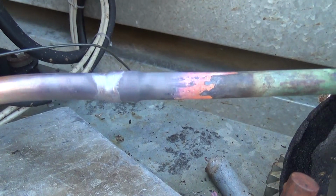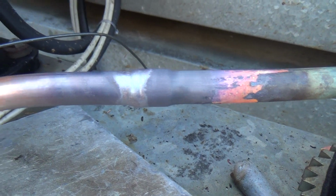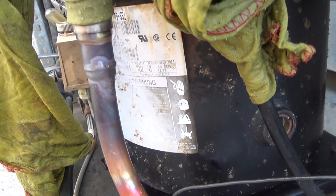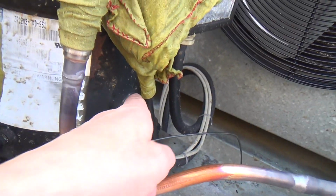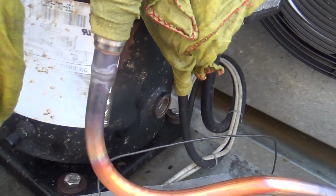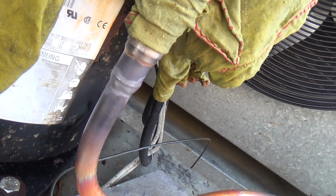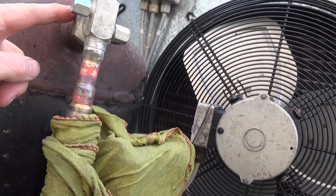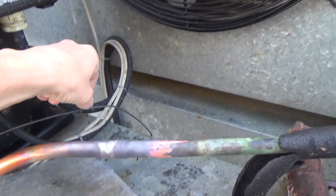So just got those brazed in. That one's not so pretty, but it's tricky brazing uphill and then not setting any of the cables on fire. It's a bit windy here, that's my excuse. So we need to get that nipped up. Then we've got the capillary for the pressure switch to go on here.